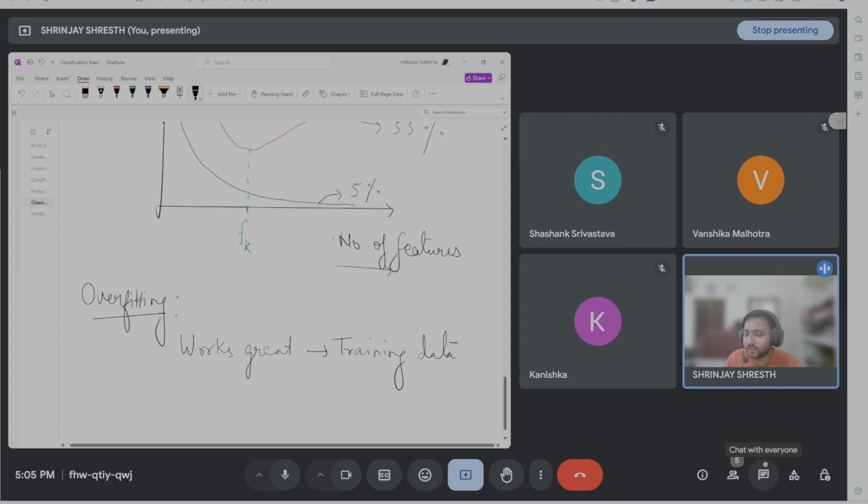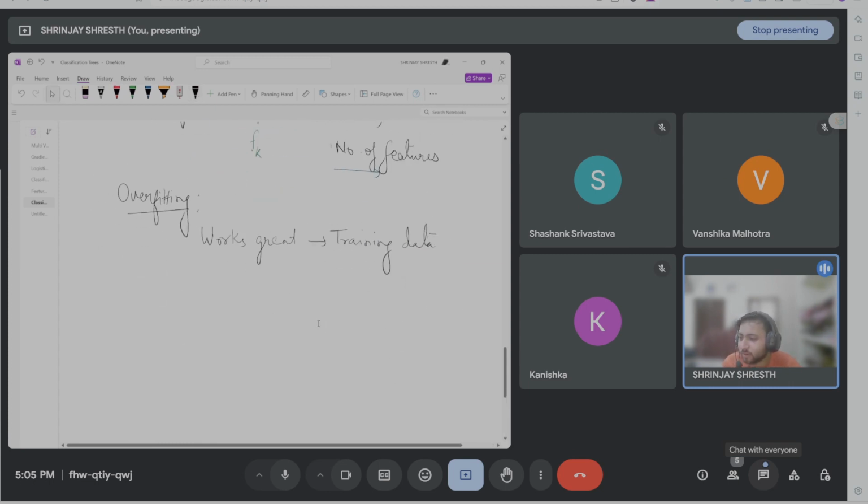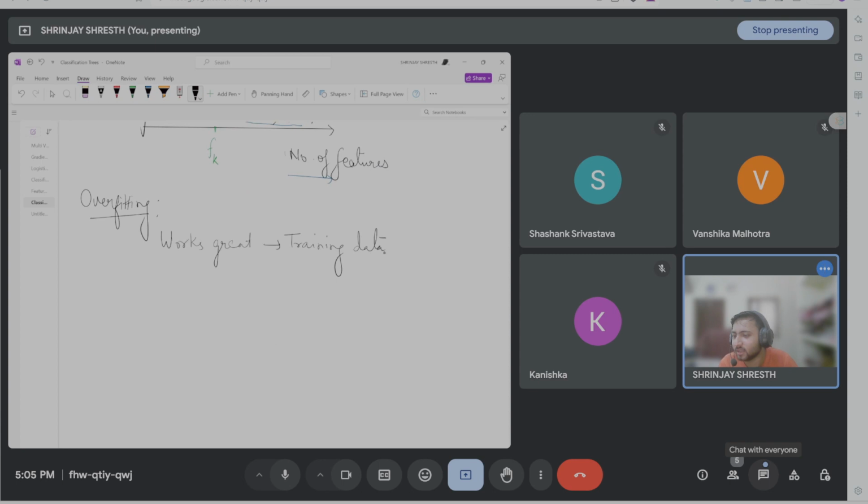So this kind of condition, अगर तुम किसी बुक सब में देखोगे तो this is also known as low bias, but it works pathetic with your test data. This is a condition of high variance.